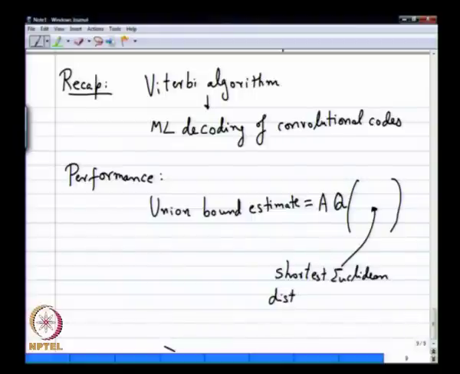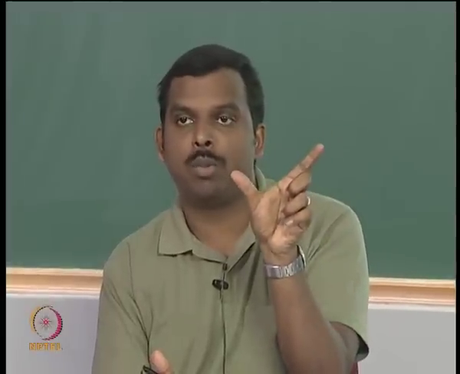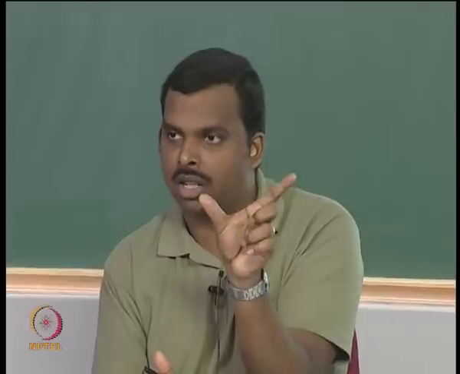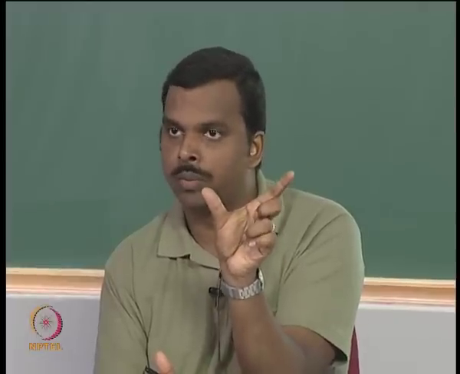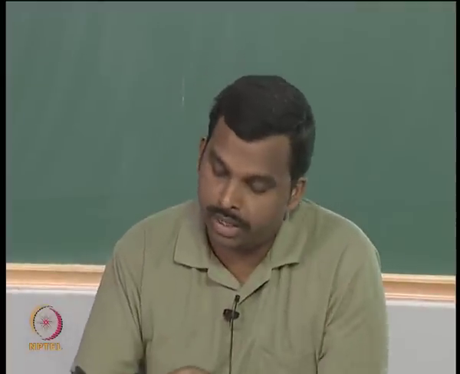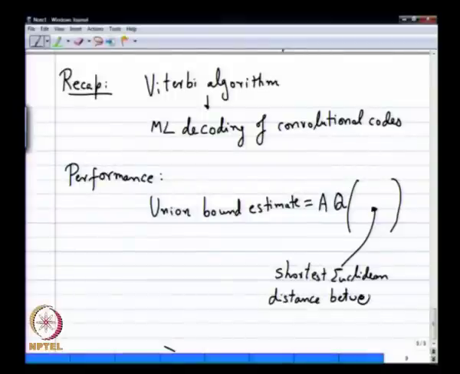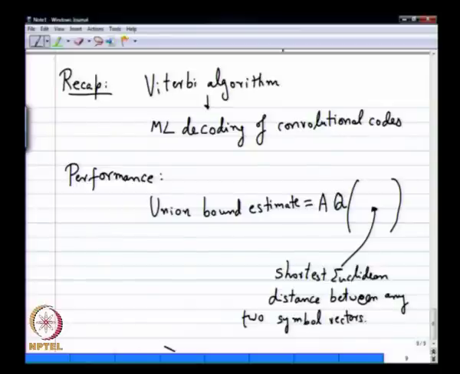Remember, we were visualizing that each code word or symbol vector is some point in a large n dimensional space, and if you want to find a pairwise error probability, given that something was transmitted, how will you mistake it for some other specific vector? Then all you have to do is only a one dimensional Gaussian detection, right? So you look at the distance between these two, and Q of that distance by 2 will give you the probability. Okay, so what enters here is the shortest Euclidean distance between any two symbol vectors, right? So that is what will enter the Q.